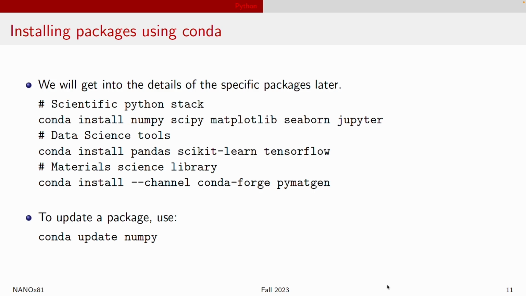The material science library that we will be using is called PyMatGen. This is actually a library that I myself wrote, or rather started, when I was still a grad student. Today it's actually used by millions of people worldwide, and there have been a lot of contributions from other people. So it is no longer code that is written by me, but rather written by the material science community as a whole. Okay, so this is a library that we will be using in this course for manipulating material science information. Okay, and you will see how to use it later.